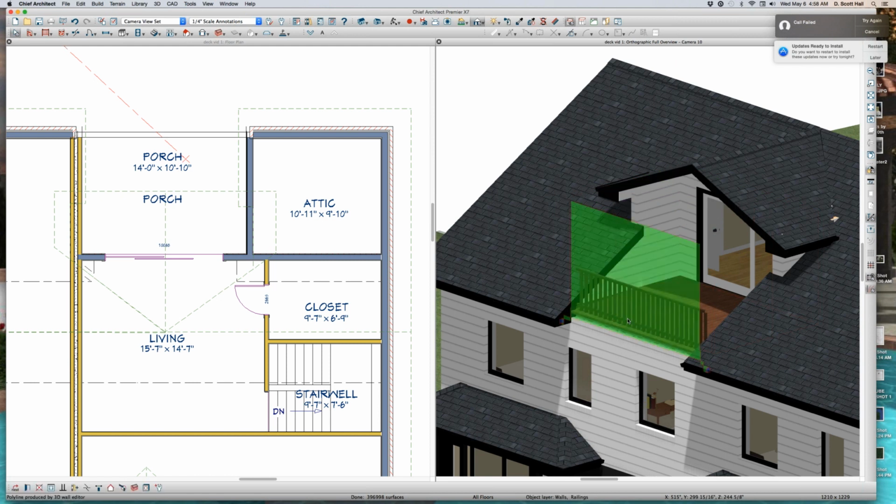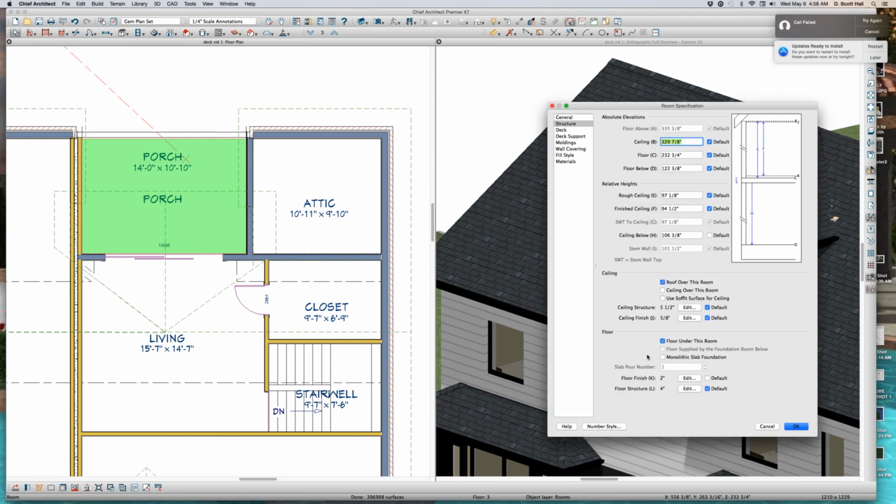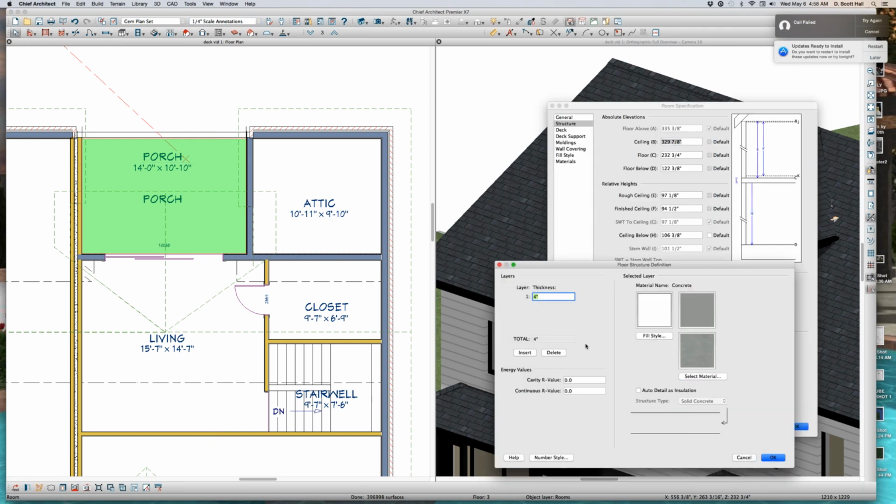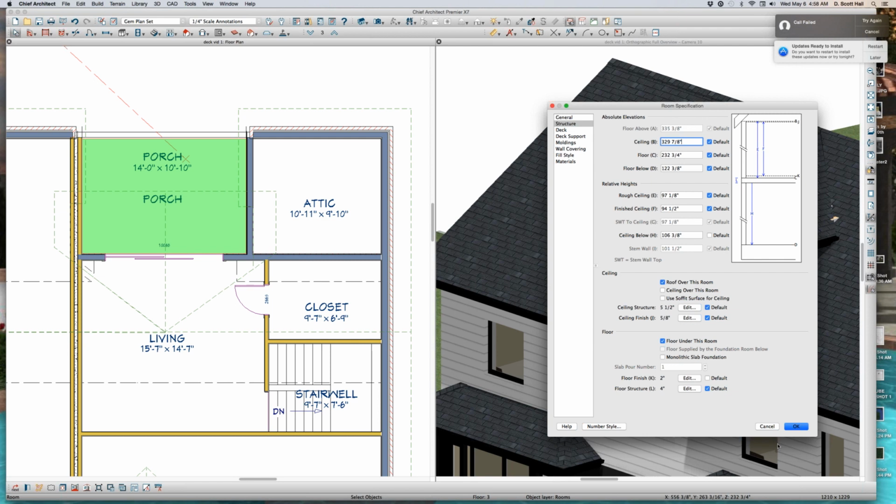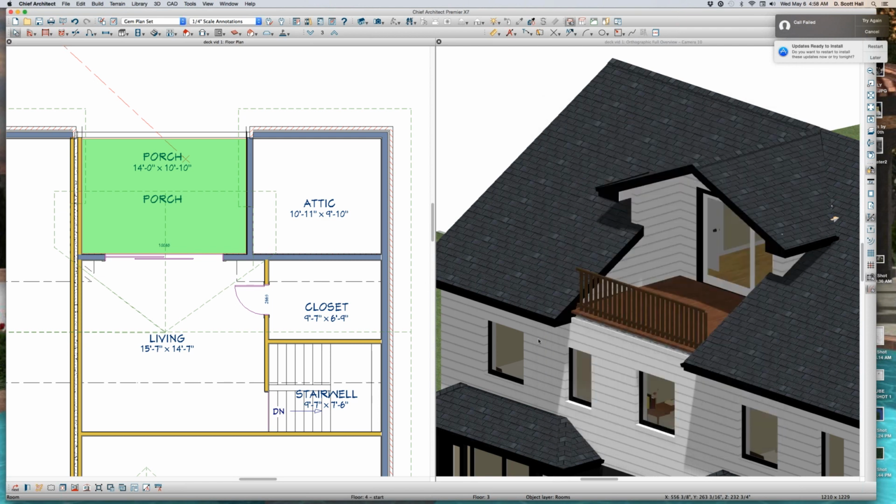The next thing is I don't like, look. Okay. First of all, I think he did a good job. He didn't call this a deck. If he called it a deck, he'd get 2x6 decking, right? So he called it a porch. But since he called it a porch, what kind of a floor structure does he have? Slab? Is that really what you want? I don't think so. But if you do, you do. I'll let you have the slab. You can change it to wood if you want, but that's not important.